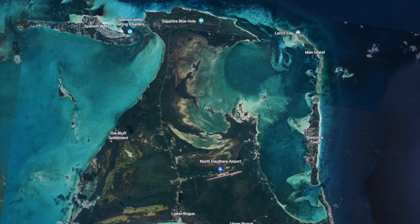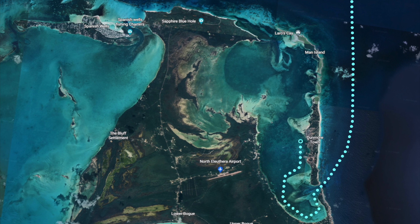This is the northern end of Eleuthera Island. Typically the wind blows from the east, making it difficult getting to Harbor Island. When the wind is like this, people generally follow the route from Spanish Wells, and it's tough — there's a lot of coral, and if you haven't been, you should hire a pilot to get you through it. As luck would have it, the weather was good to approach from the east, so we took that route.